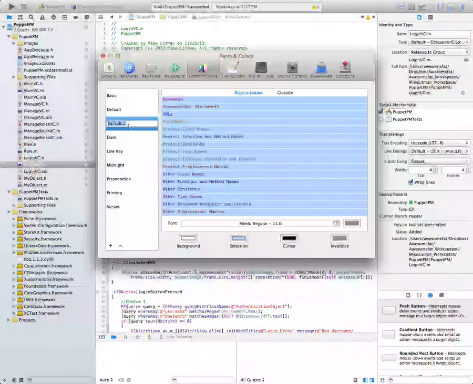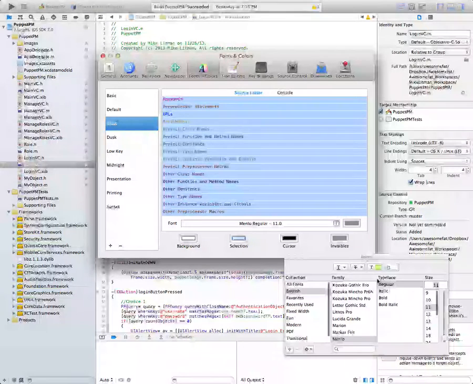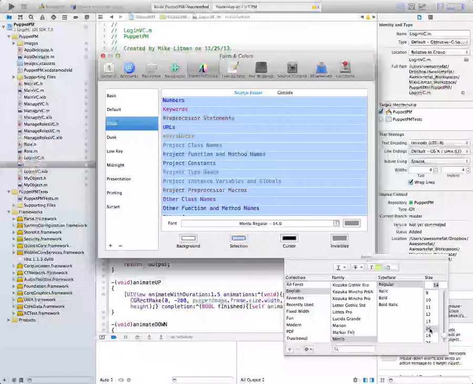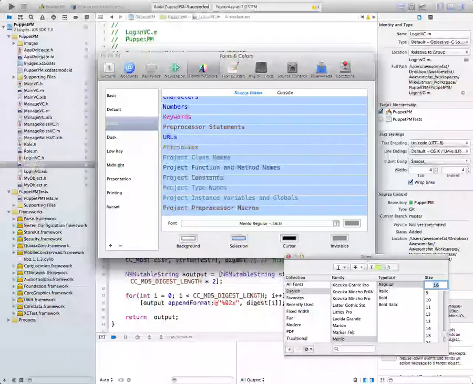Duplicate default. Yeah, we'll call this guy class. And class will have a 14. Is that big enough? Or a little bigger? A little bigger. Still bigger?